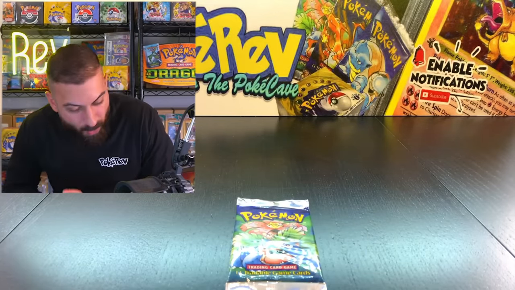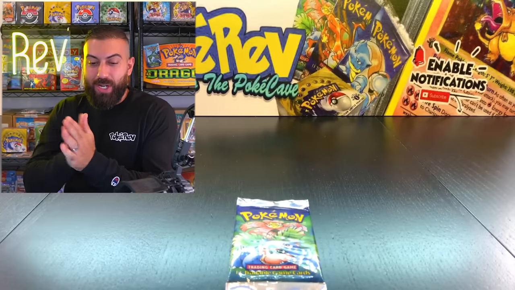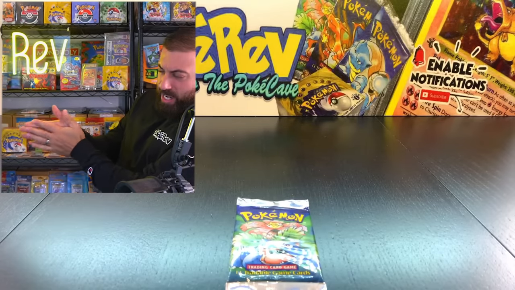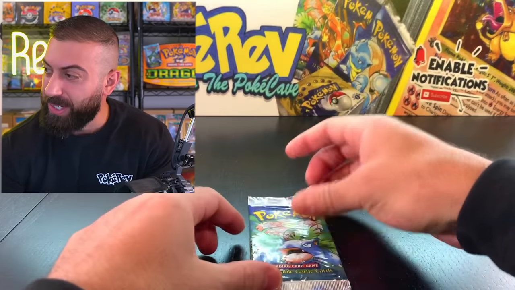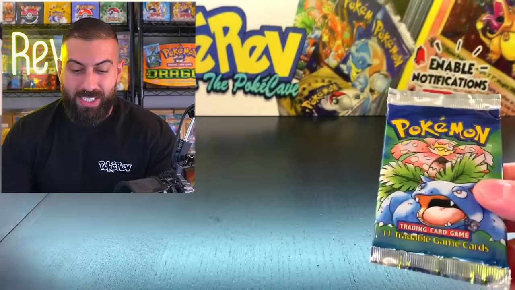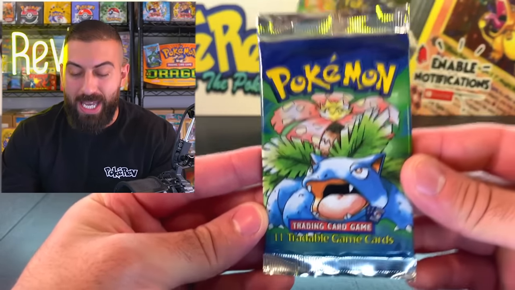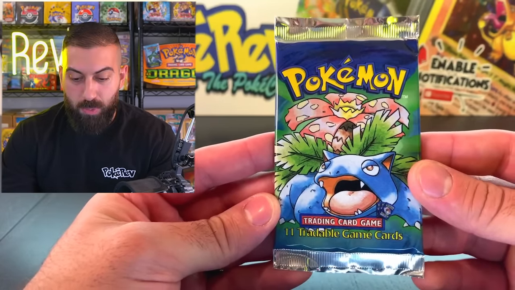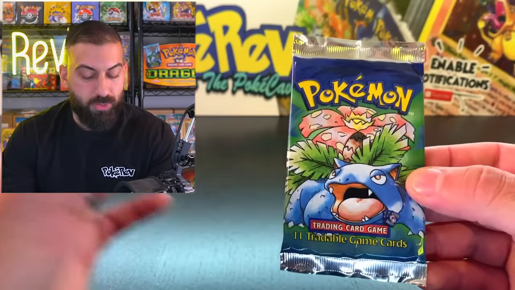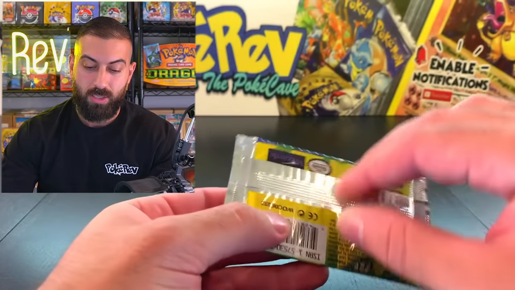All right, let's go. I need the fire hands right now. All right, I think we're good. Here we go. Shadowless, $19.99, base set. Venusaur artwork. Again, you can pull all the OGs Shadowless, but the most valuable card is a Shadowless Charizard. And if you somehow grade it a 10, it goes around $50,000.